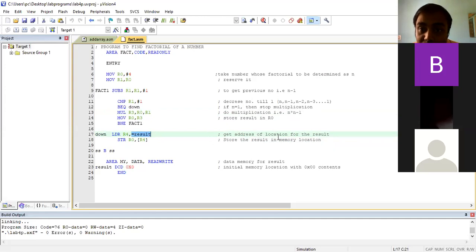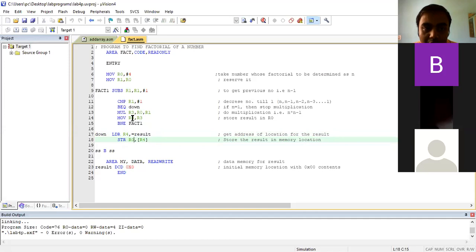I need to store the factorial into the location called symbolic address result, as I said previously. But I cannot directly have the result here and put equals in front of that. The equivalent address of result is loaded into R4, right. Next, STR R0, [R4].